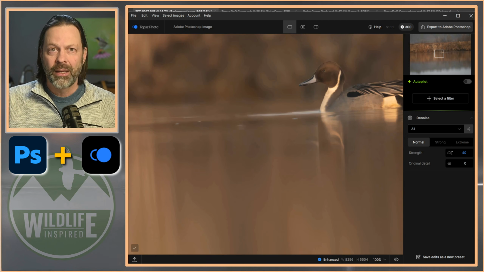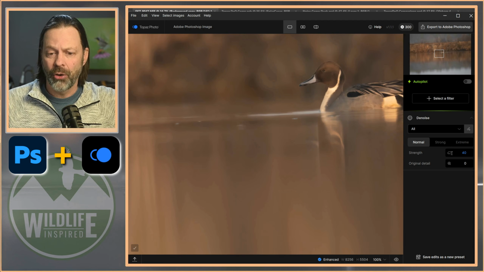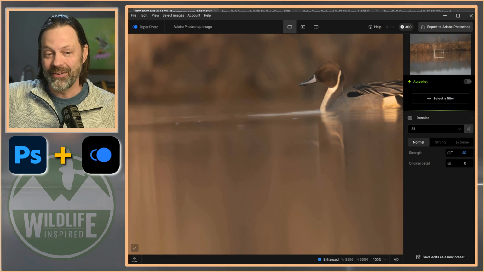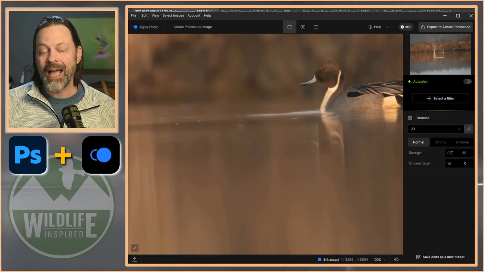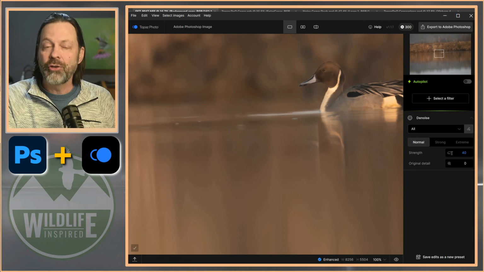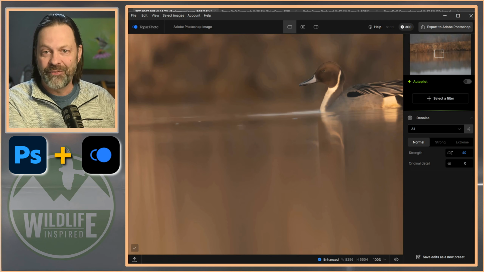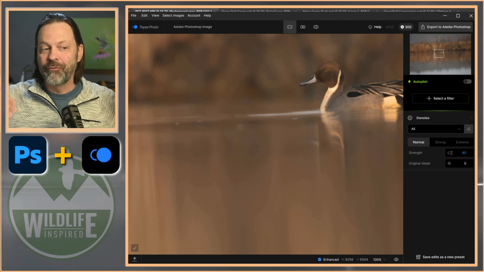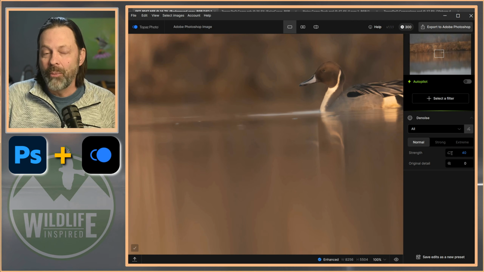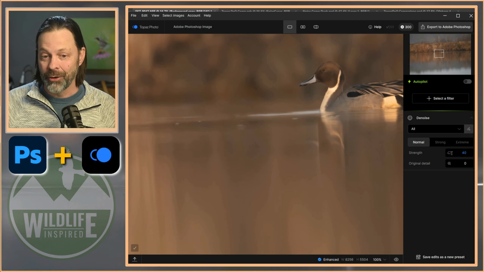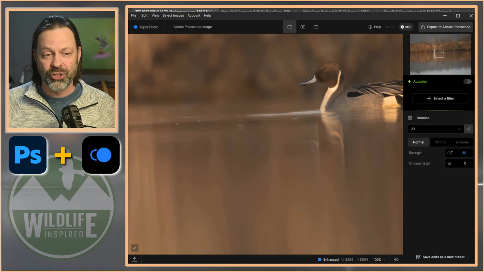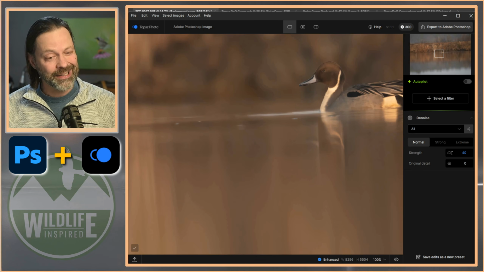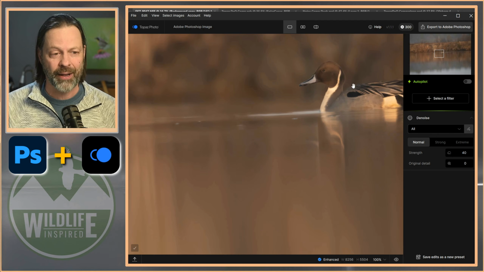Interesting story. When I worked with Topaz about 5 years ago, their raw file processing was not as good. It was actually better to open it in Photoshop. The way they explained it to me was every time we do a raw file conversion, we have to work with the manufacturer's code, specific to that manufacturer. When we work in Photoshop, Photoshop kind of does the conversion for us. So we let Photoshop do the raw file conversion, and then we deal with what's left. And it made it much easier from an engineering standpoint to work in Photoshop. But a lot of people wanted the flexibility of working on raw files, and there is more data there. And technically, you're going to see it can be a little bit better if you work in the raw file. But this is the way I would do it.